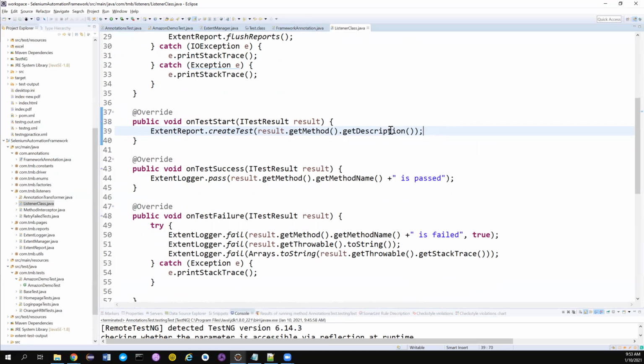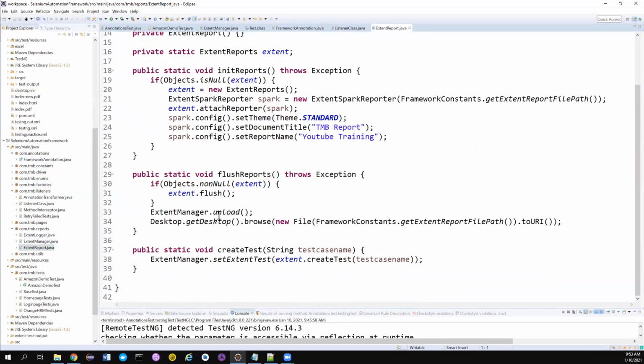First let me go to this Extent report class and then create two methods. So I can create a public static void addAuthors. This is going to accept a string array, so maybe I'll name it authors.